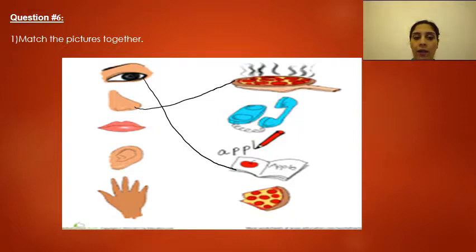Okay, now we have to ask ourselves, what do we do with our mouth? We taste or we eat food. Let's go to the pizza. Actually, we taste the pizza. It's so delicious. Now, regarding using our ears, we have to check which picture here we have to match it with.